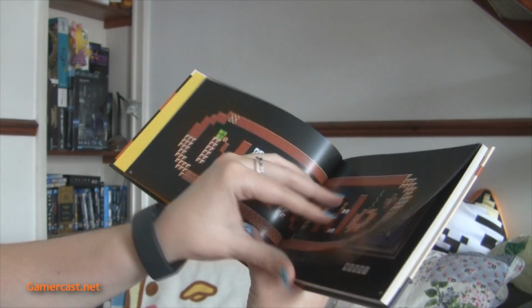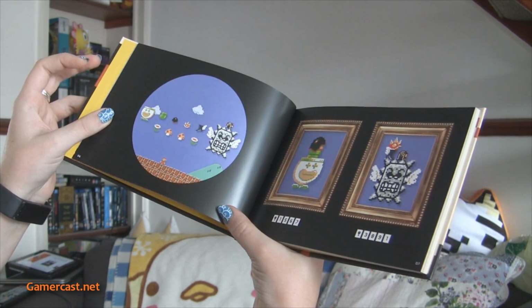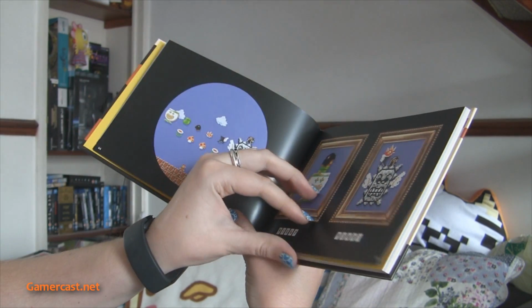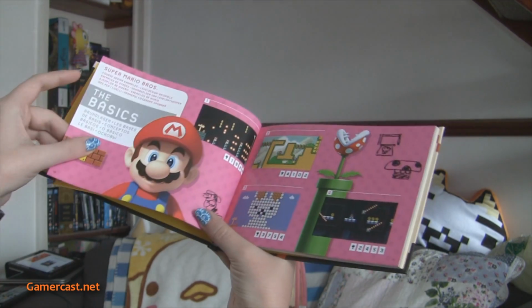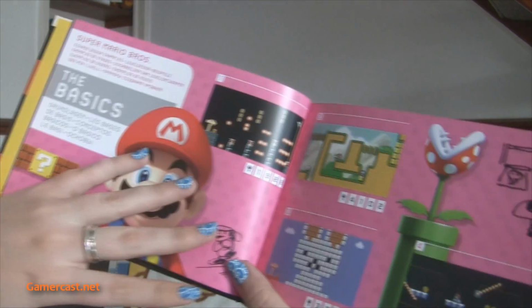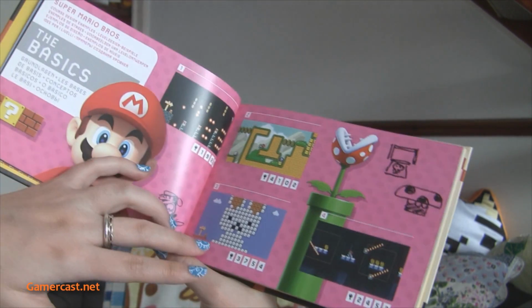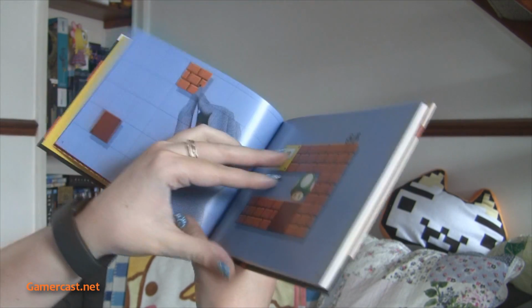So yeah, I guess just showing various different things. I guess, do I need to get certain amounts to unlock these? I guess I do. I'm trying to make sure it's visible. Course design examples, the basics. That's quite nice. If someone doesn't really know what they want to make, they could use this for examples of what they can make.